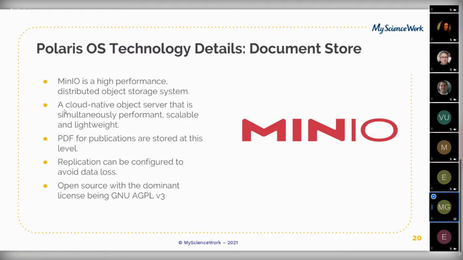Again, Minio is an open source software with a GNU AGPL version 3 license. So basically, you can use it. We don't do any modification to it, so we don't contribute any modification to the software itself. But if we did at some point, we would have the obligation to send back every modification we do to them, so they can decide whether they want to use it or not. We use a standard version. We don't change anything on it.